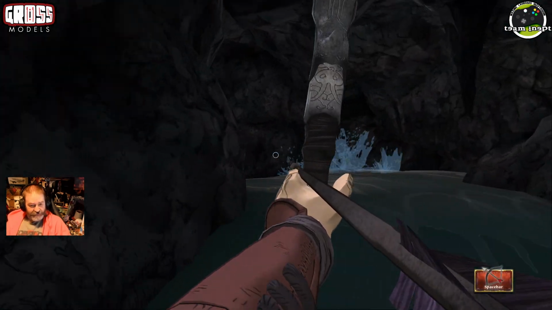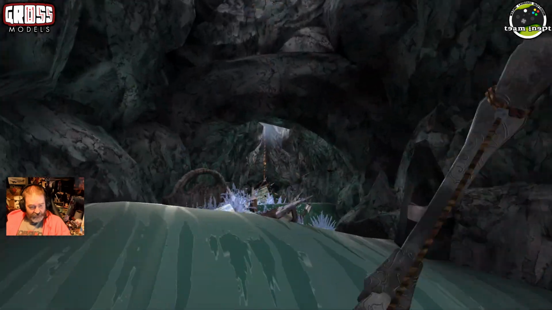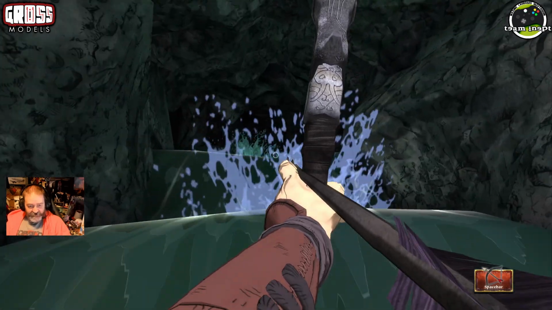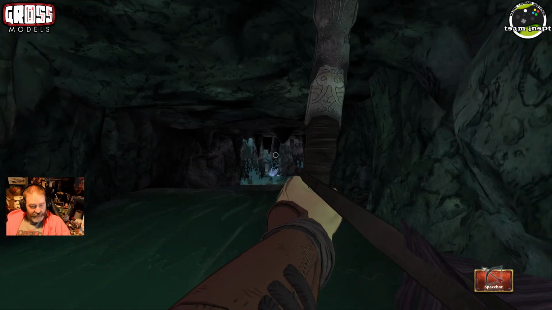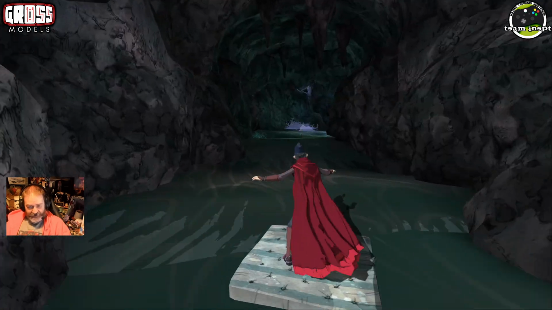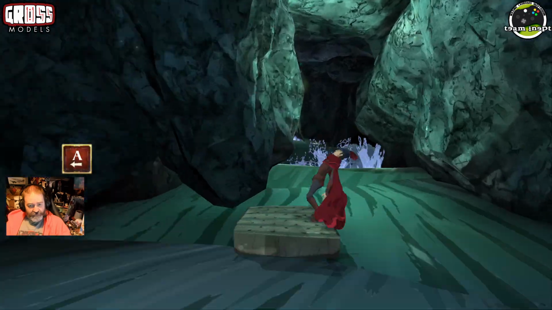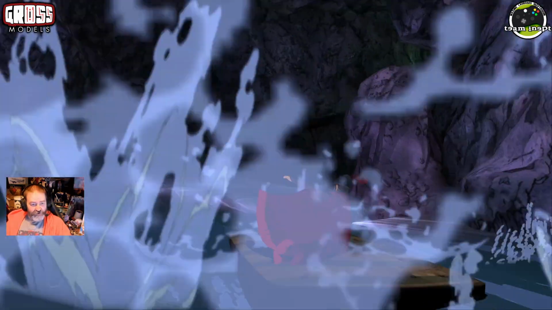Quick archery level. It's good I'm quite good at archery, isn't it? Through the rapids. Through that way. Luckily it tells me directions as well as just giving me the letters, because it's very confusing just being letters. Oh, yes, down. I don't mind this.